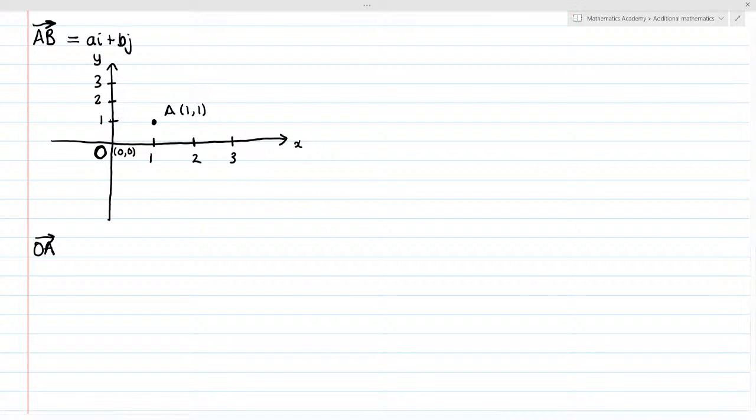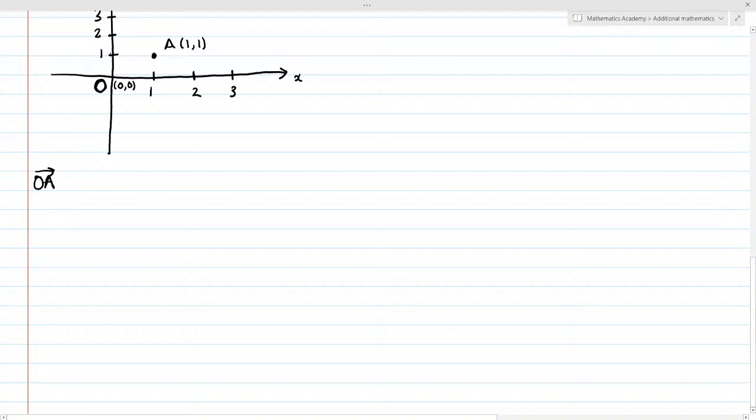So, what does this mean? Well, this means that the vector OA means the amount by which we need to move to the right and the amount by which we need to move up in order to go from O to A. It's a very simple thing. So how do we calculate that? Well, we can see from the diagram here that we need to move 1 unit to the right in order to get to A, and 1 unit up in order to get to A. So 1 unit to the right in order to get to this bottom part, and then 1 unit up from O to A. So because we need to move 1 unit to the right, we say 1i, and because we need to move 1 unit up, we say plus 1j.